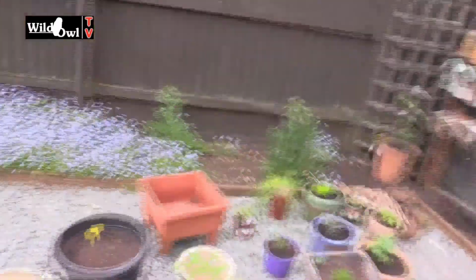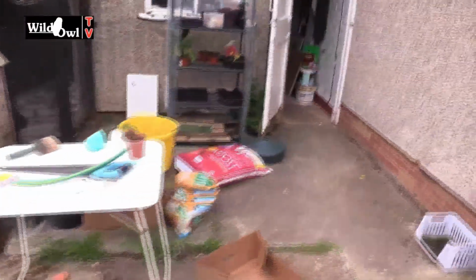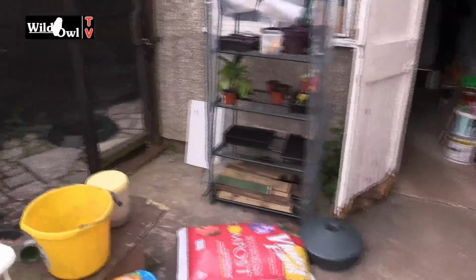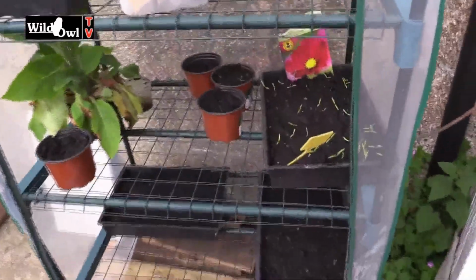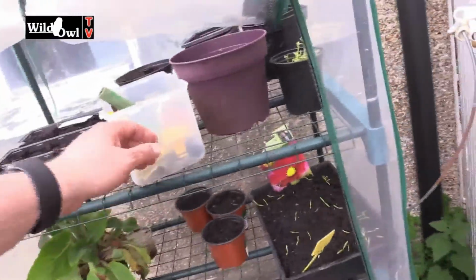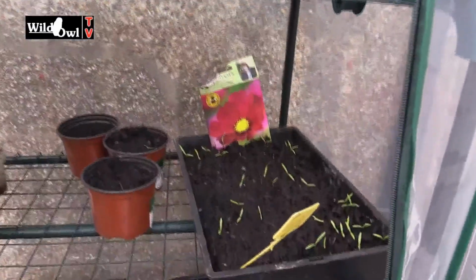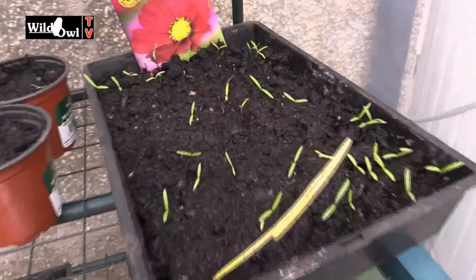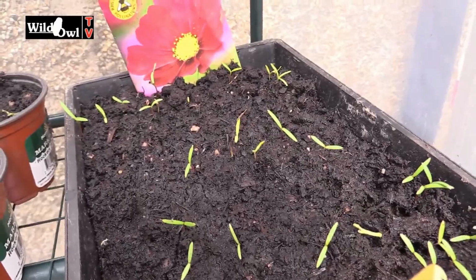So let me also give you some ideas, because I'm conscious that with the nice weekend coming up, everybody's going to be going to garden centres, and why not make choices for wildlife? I'm not much of a gardener, as I keep saying, but this is my attempt at saving some money. So I've got some cosmos growing here. These are my babies. I cannot tell you how proud I am that I've actually grown seedlings. Whether they'll last any more, I don't know.